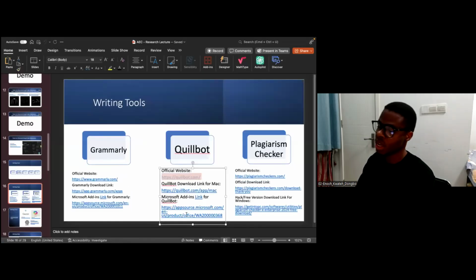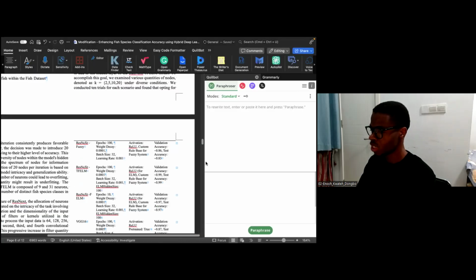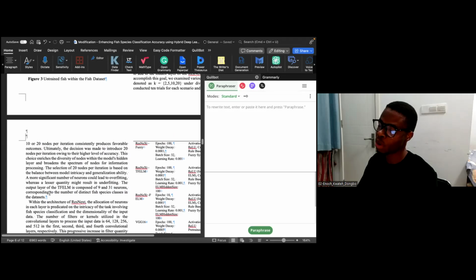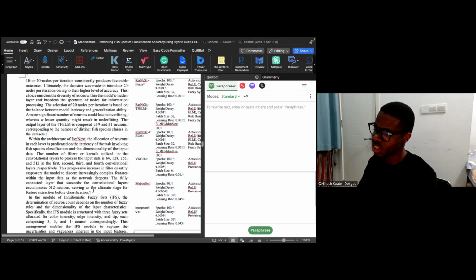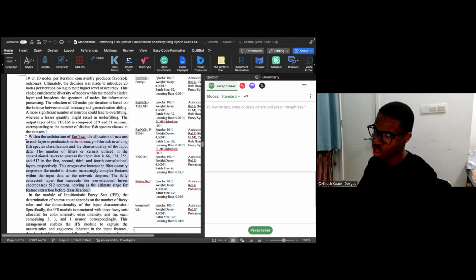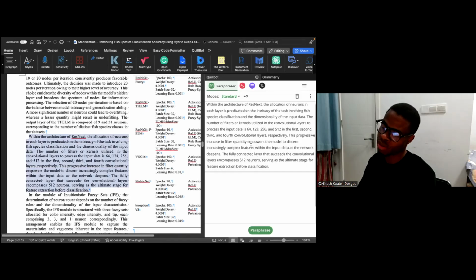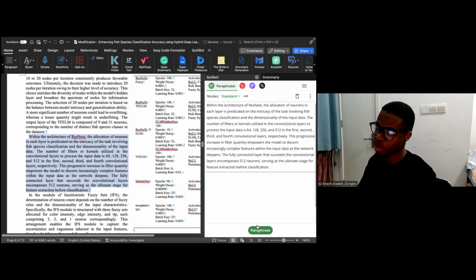Oh, that is loading. And if you don't have keyboard, download it as an add-in. Like I already have keyboard, that's why it just opened automatically. You can copy this link and then add the Microsoft add-in to accept. So now let's say you got work from online, or maybe you read a paper and the content in that paper needs to be paraphrased. You can just highlight the section that you got from that particular place, and then it will display directly in your keyboard from this interface. And then you can paraphrase it.